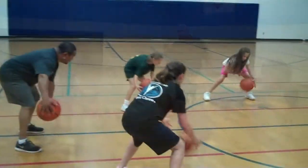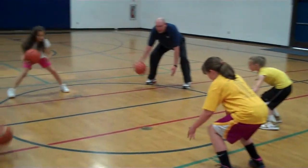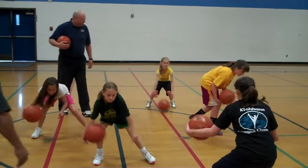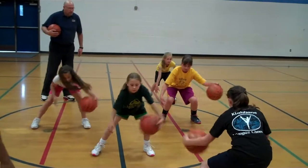Okay, good. Big jump in those knees, Billy. Get that ball low. Right below the knees, right below the knees. Head up, head up. Lower, lower, lower. There you go. Good, keep it low, Jaida. Low, low, Zoe.